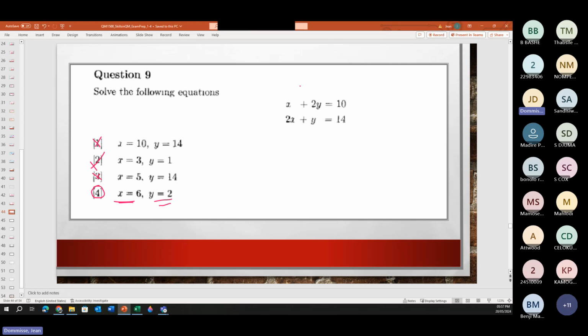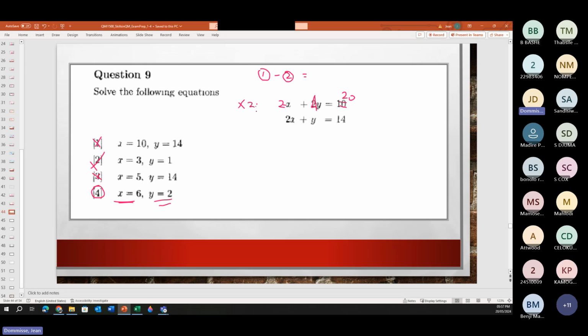So another way that we could have done this is to say, well, I know I normally want to say the first equation minus the second one, and then hopefully get an answer. At the top I'm going to multiply everything out by 2. So x becomes 2x, 2y becomes 4y, 10 becomes 20.